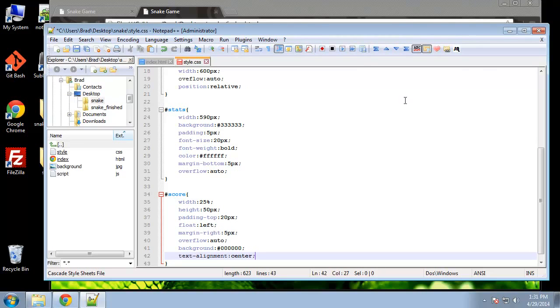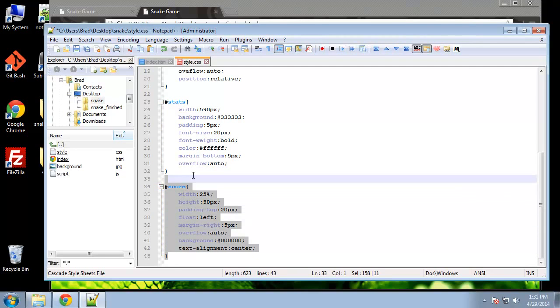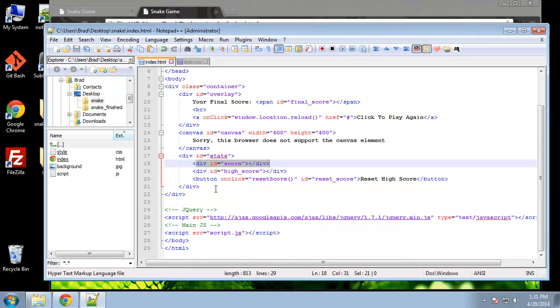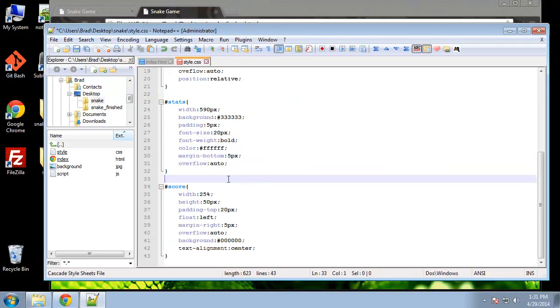Okay, and we're basically going to do the same thing with the high score div. And you know what, I was going to make a whole separate div for the high score, but it's going to have all the same properties, so I'm going to make them both score divs. That would make me want to change this to a class as well, since there's more than one. Okay, so that would be the class score. Change this to a dot.